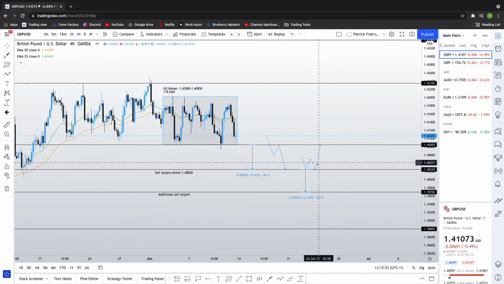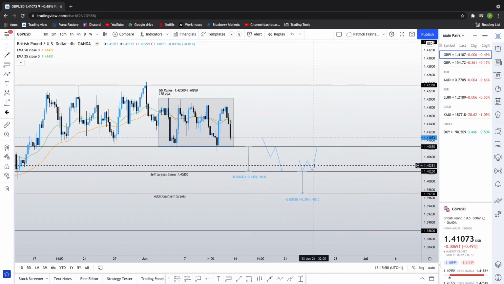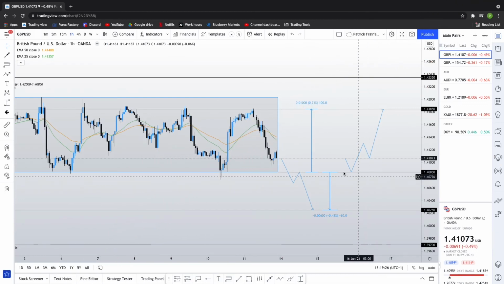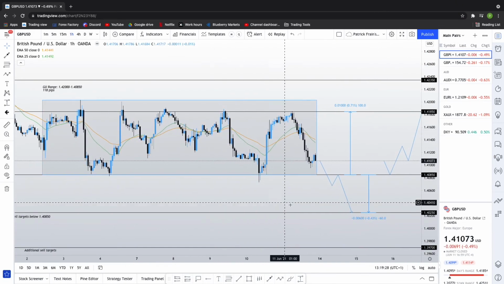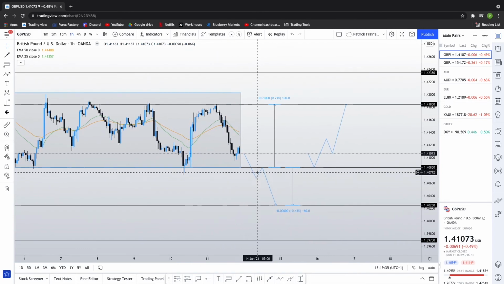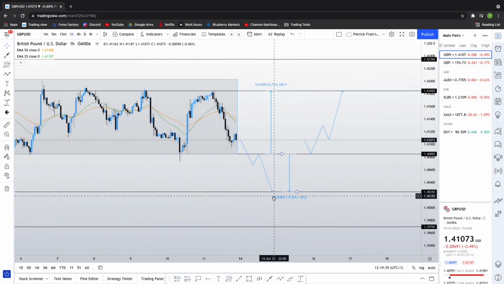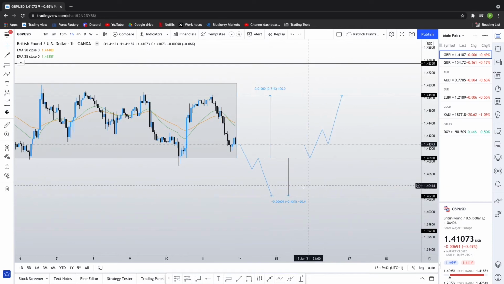Looking at price, if we do start to make higher highs on the 1-hour time frame, then we will have the possibility to look for buys to take it back to the upside. Dropping down to the hourly, guys, on GBPUSD. As you can see, we are in this range, and as mentioned, I am looking for a break of 1.40850, which is our level of support, and then I will be looking to get in off the retest with shorts back down to 1.40250, which is around 60 pips.